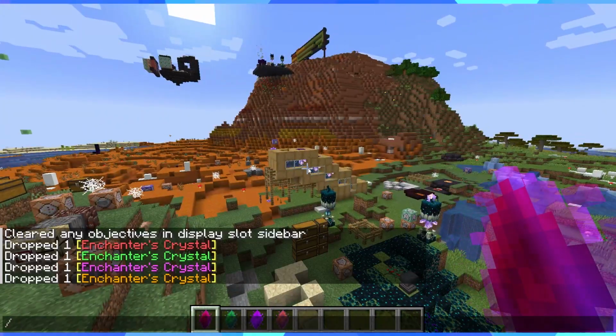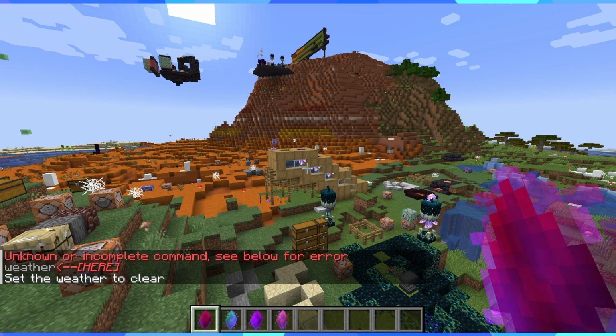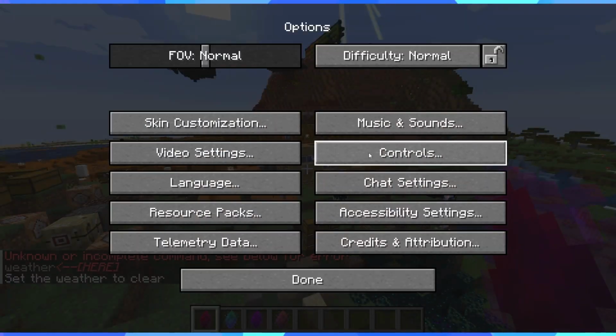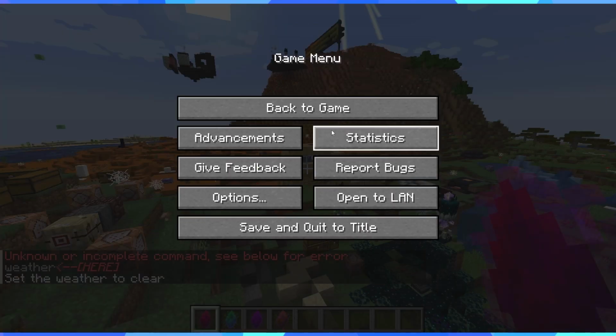God, I have no idea what's going on with this world. There is so much lightning everywhere all the time, and it's not from the weather, I'm pretty sure. It's just lightning. No, yeah, we'll do this quickly. No, that's not the right one. Turn that off, because I'm sick of lightning.